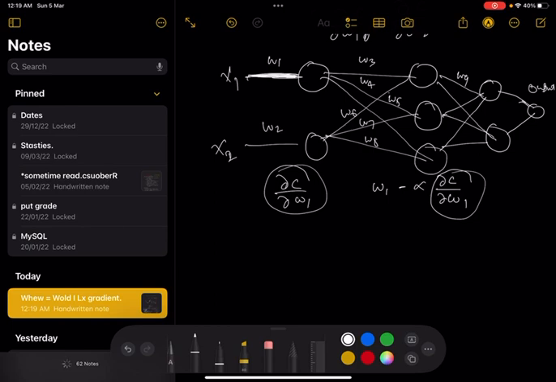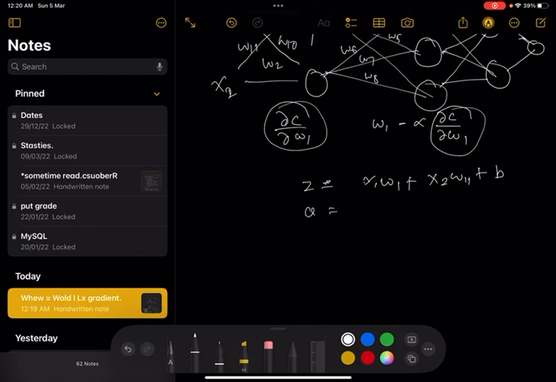We know that in the forward pass, input flows through a weighted sum of inputs. So this will go like this. Let's say we have more weights, w10 and w11. Here we first calculate z, then we calculate a. z will be the weighted sum of inputs, so x1 w1 plus x2 w11, plus a bias term b if there is one. Then a is the activation: we apply the activation function on z. Let's say z comes to 0.25.